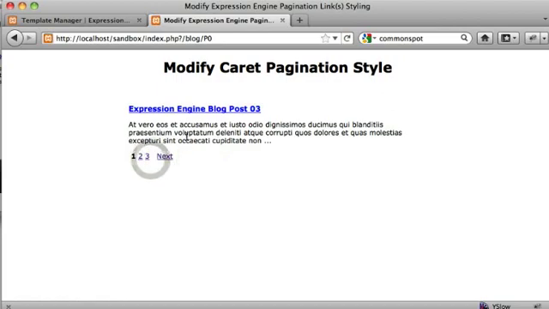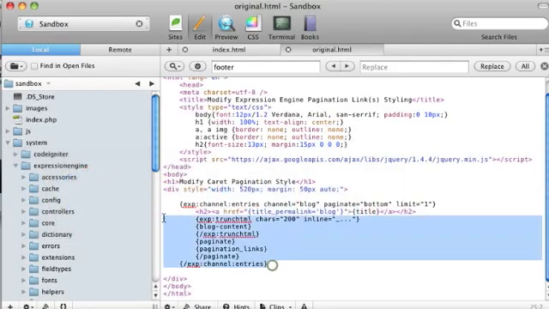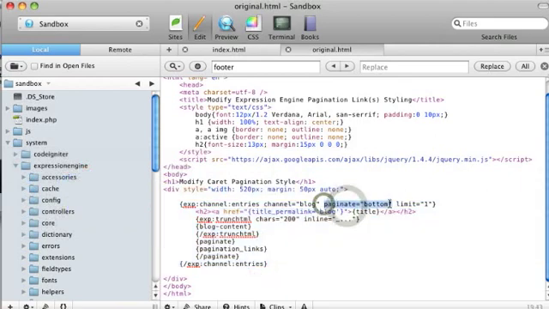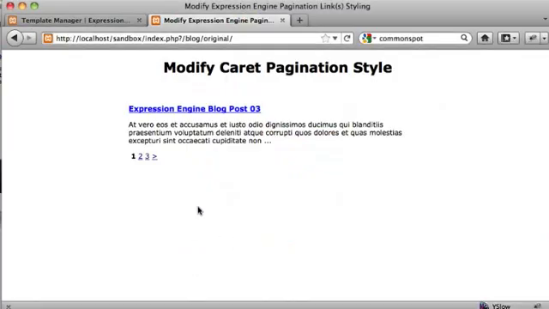All right, so the first thing we're going to do, let me go back to that original pagination style with these carets. We'll take a look at that original code. So you've got your Expression Engine channel entries tag. You're defining your paginate bottom, and after Expression Engine is done parsing all of the posts that are going to be displayed, you're going to put your paginate tag with the paginate links in the middle, which is going to create, again, your standard pagination code and styling.